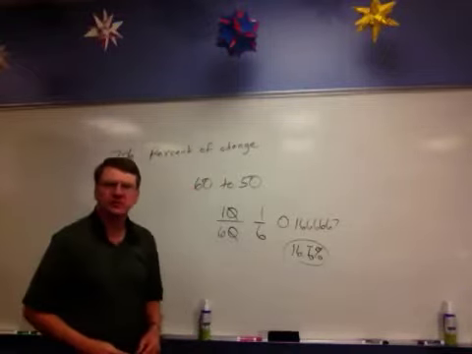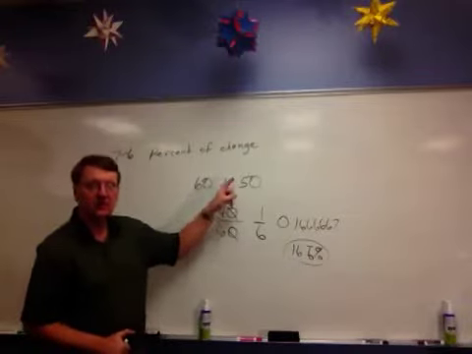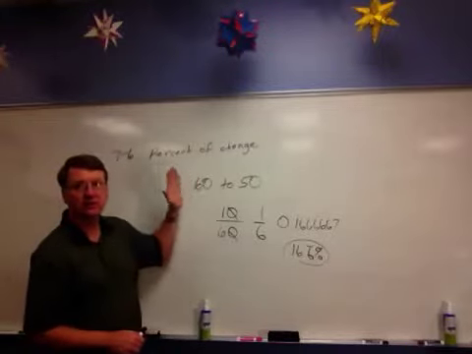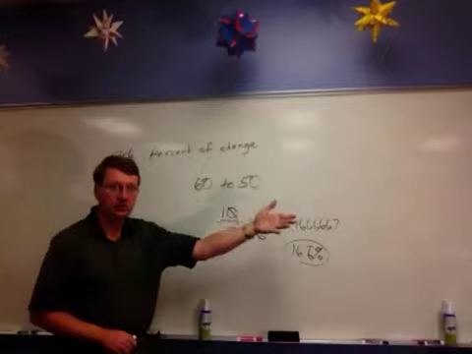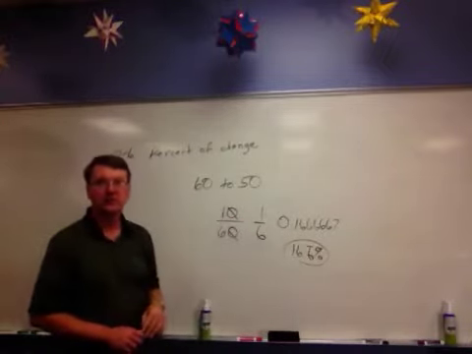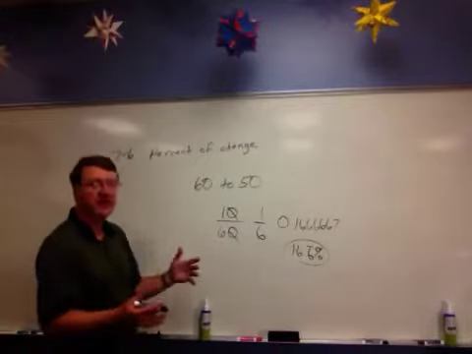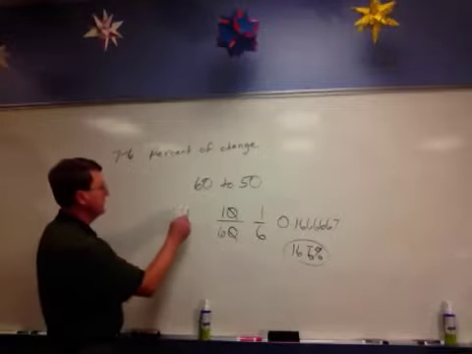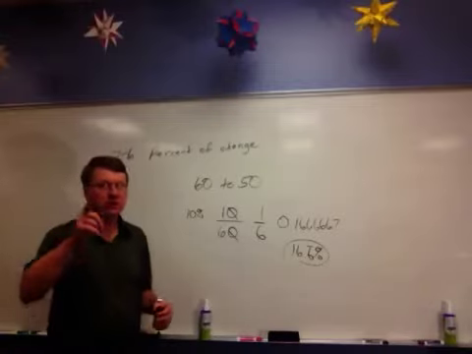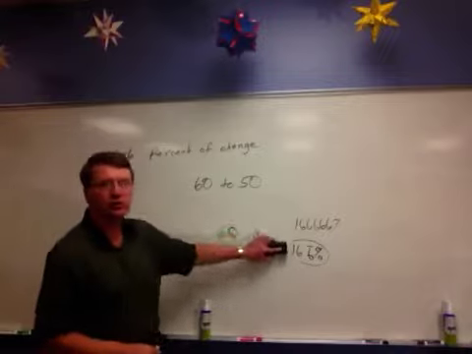Well, why isn't it 20% like it was before? Because we went from 60 down to 50. 10 out of 60, not 10 out of 50. It's where you began. It's where you started. Like last year's, we started with this, we came up. Last week's, we started there, we came up or down. It's the original. You have to have the original. Why? Because percent, if you put 10%, that means 10 out of 100. But you didn't have 100. You only had 60. 10 out of 60. 10 out of 50. Percent change, very crucial.